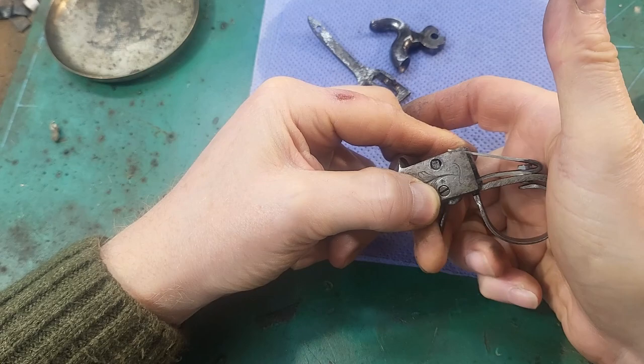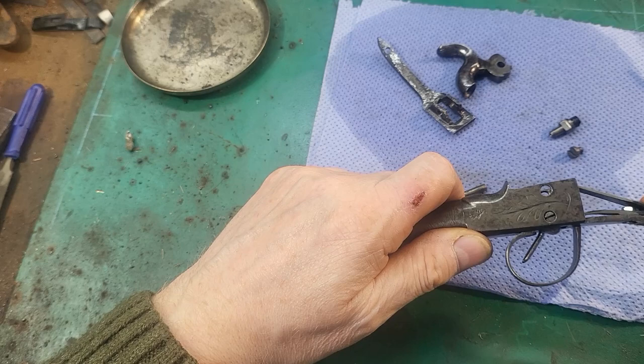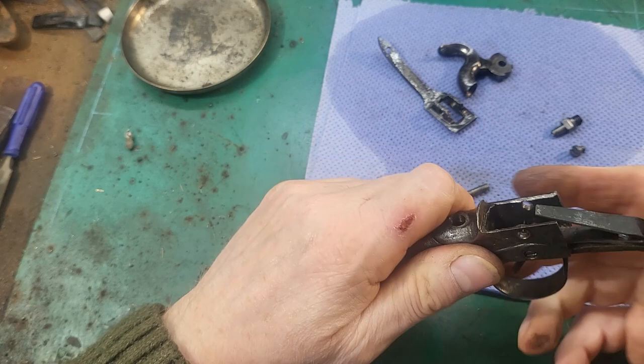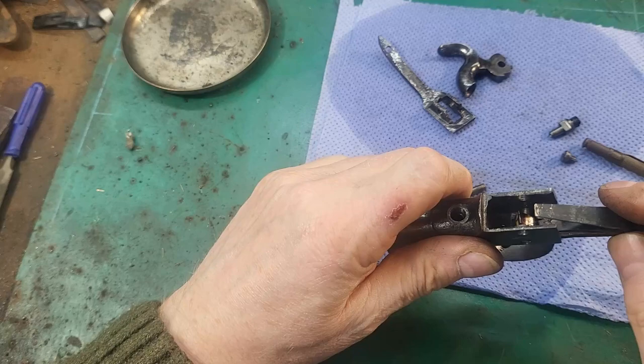I've really cranked on that screw now to tighten it all up, and once the trigger's in, you can see it's holding it pretty well. I mean, it's just how it is really. I think it's a flaw in the design of these personally, but there we go.